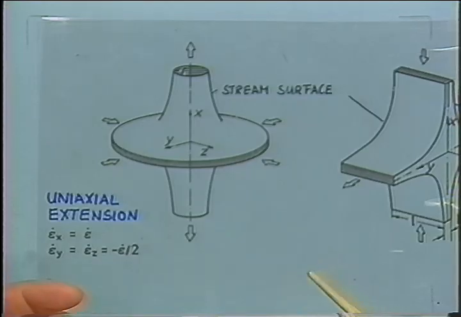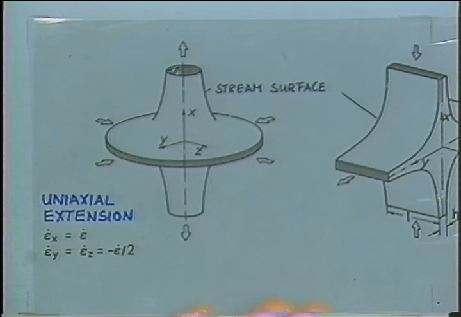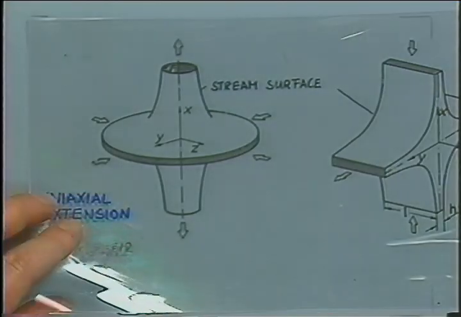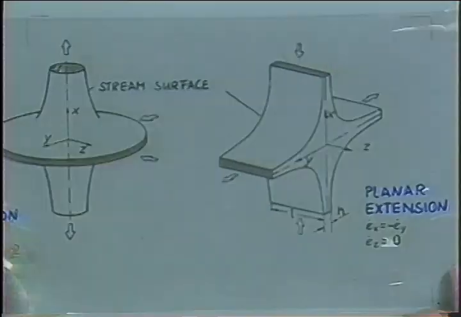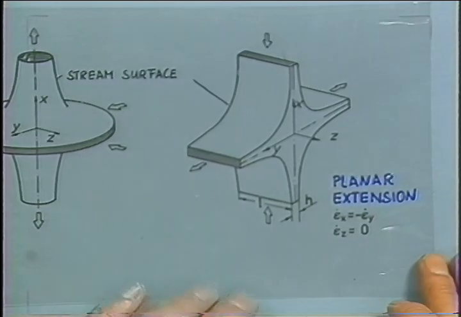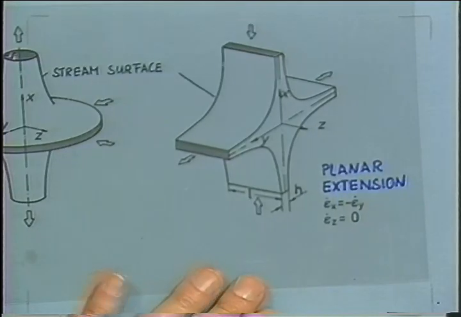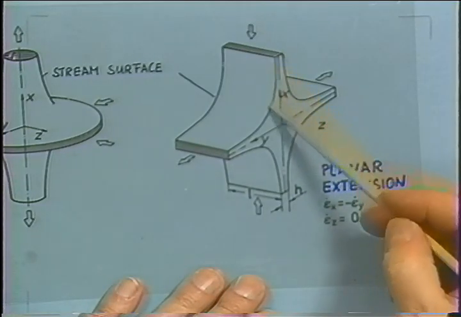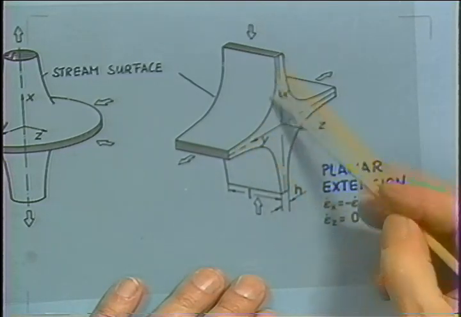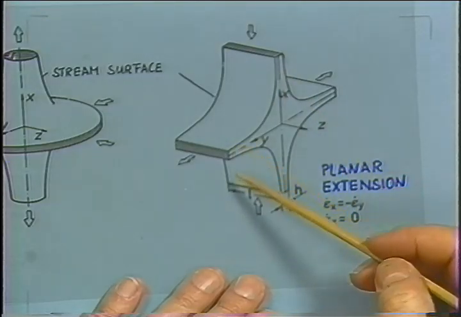But all of this is an axisymmetric flow. Typically, you would need different rheometers to stretch in positive or negative direction. It's not as easily reversed as shear flow, where you could go backwards or forward. Another popular extensional flow would be planar extension, where material elements move around hyperbolical surfaces.